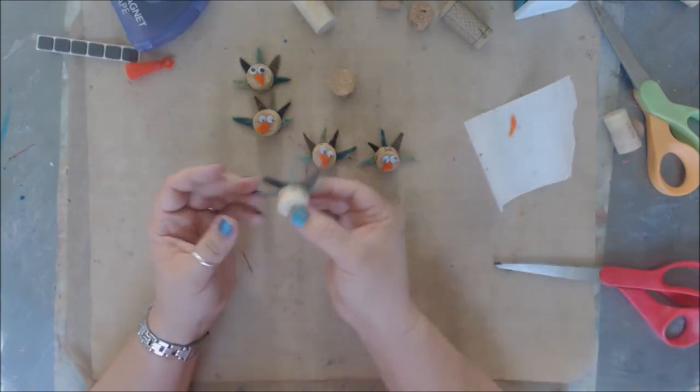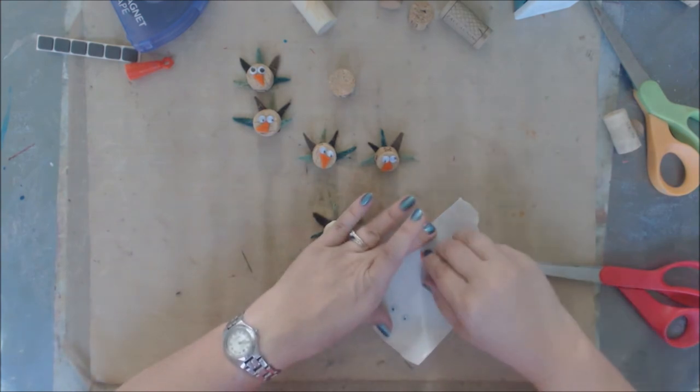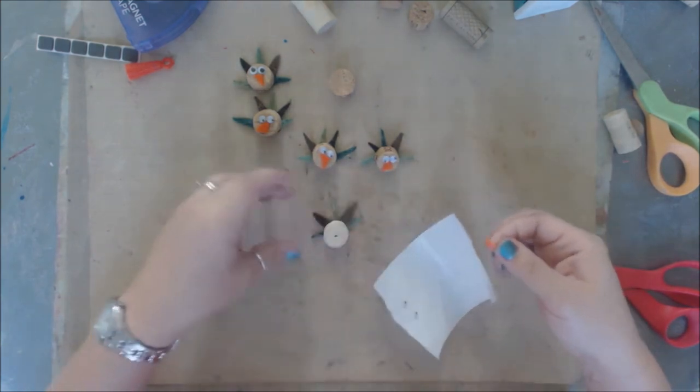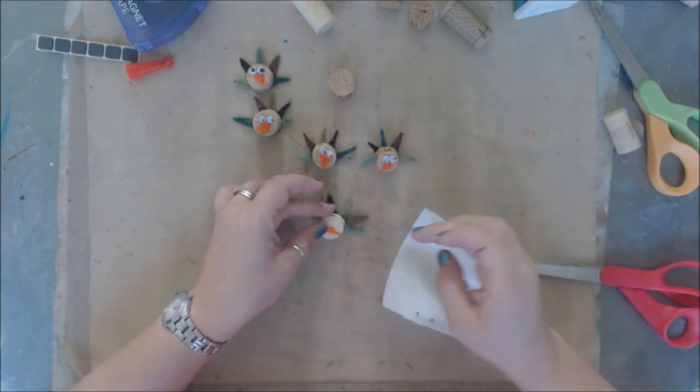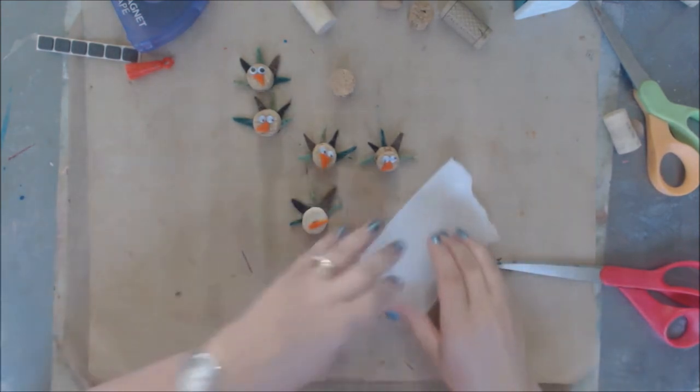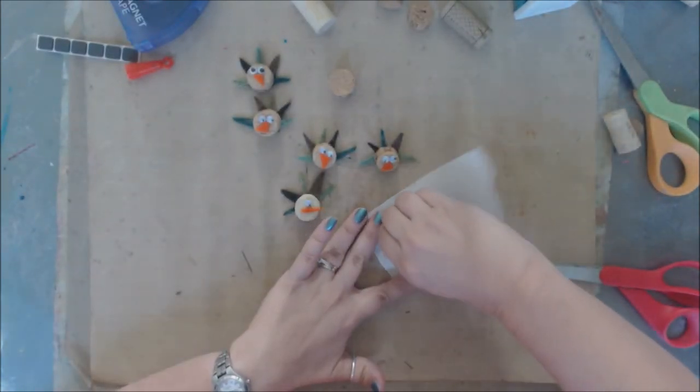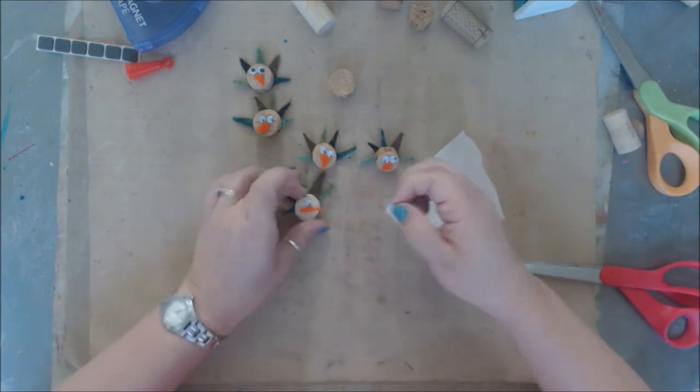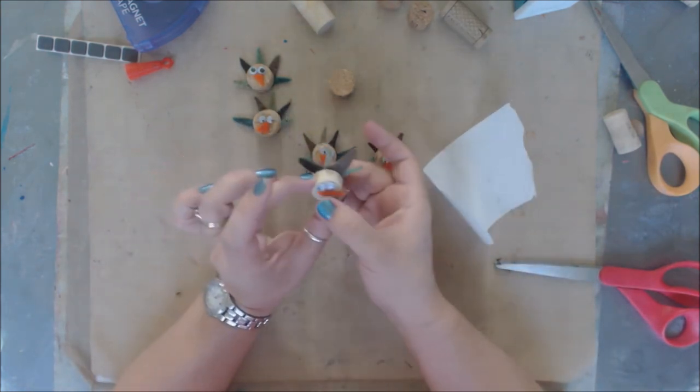All right, so now once you have the back on there, flip it over, and now it's time to work on the front. Again, use sticky to your benefit. Pull it off and apply your little nose. There we go. And then we're going to take off our little googly eyes. Take the last little googly eye off, kind of pull it so the sticky stays on here, and then just place it on. And your nose gives your turkey a little bit of character, which is kind of fun.